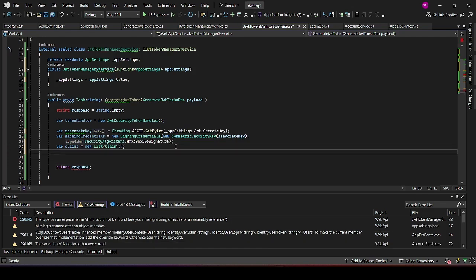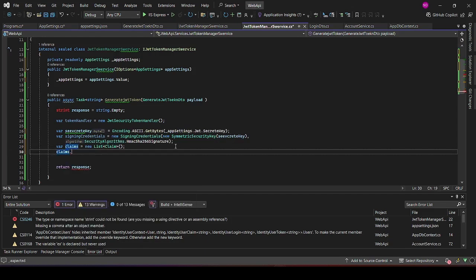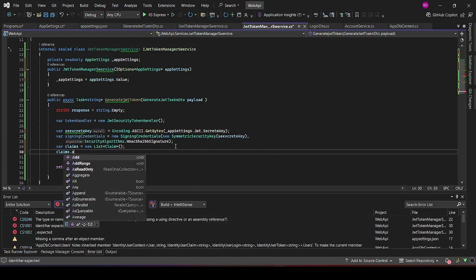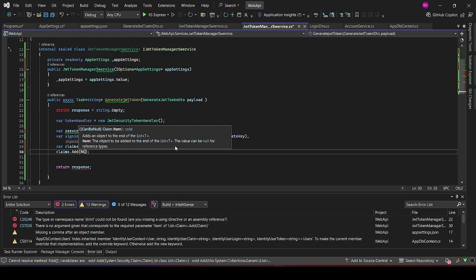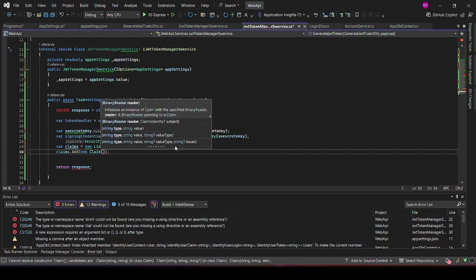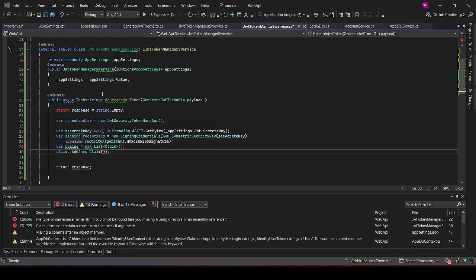So let's add our payload to the claims. claims.Add, new Claim. All right, so the claim is going to be, let's pass the subject into the payload, right?